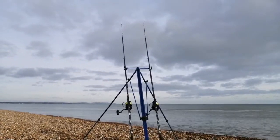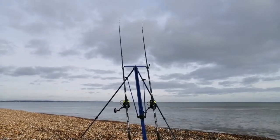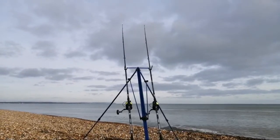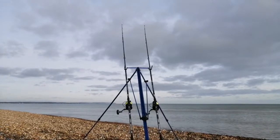How do I do that? Right. Oh, there's a nice pull on that right hand rod then. Whenever I say I'm going to go home, it ends up being pulls on the rod. It's like, I don't want to go home, don't want to go home.